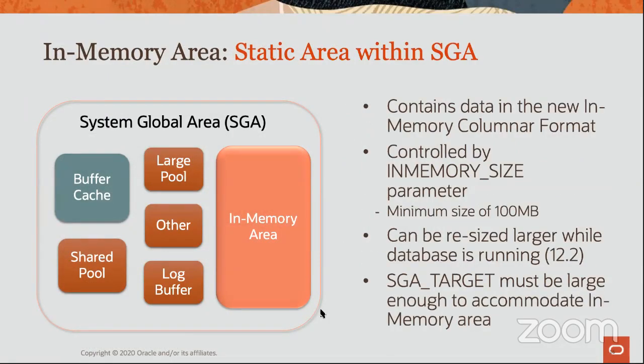With Database In-Memory, we're actually allocating the inmemory_size parameter. We're allocating an area within the SGA, this in-memory area, this red section here. I purposely made this very large to show that we're typically going to have you create a fairly large memory area within the SGA, and you don't want to steal that memory from other areas. You want to add additional memory, because we're going to populate objects in their entirety in the column store.